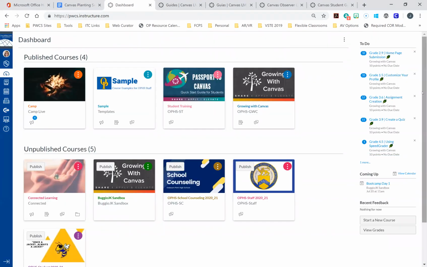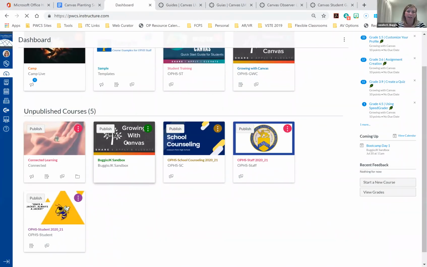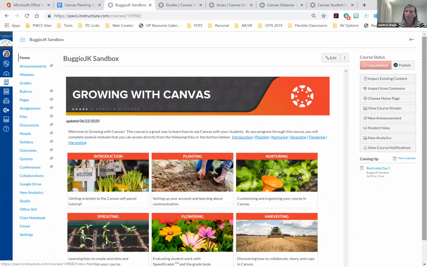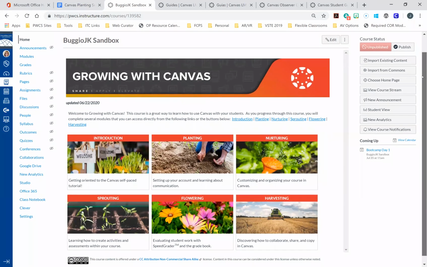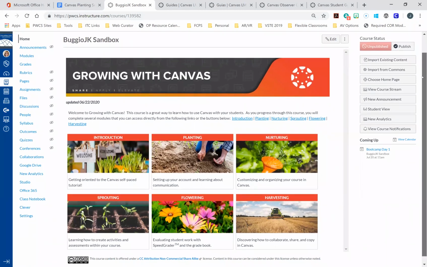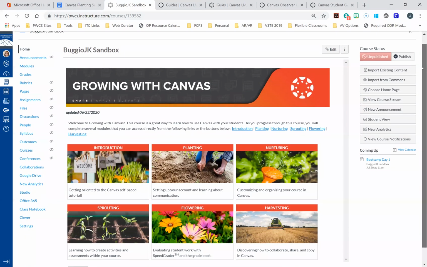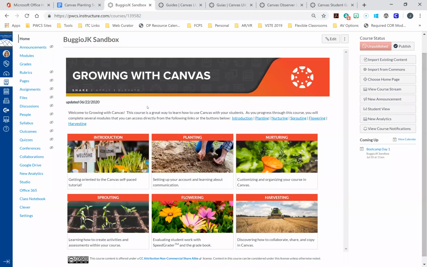Okay. I imported it into mine as well. I just didn't know if there was a way. I'm not sure if I wanted it in my sandbox, so I just wanted to take it out. You might have to, because if you delete the course, you're going to lose your sandbox.